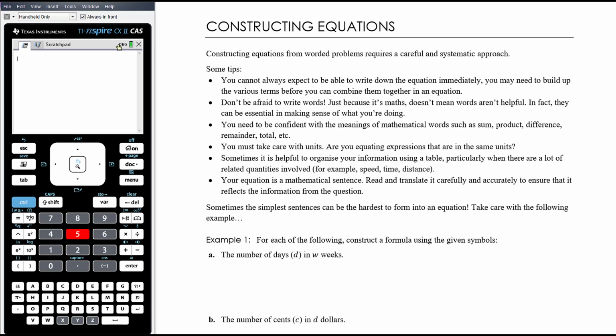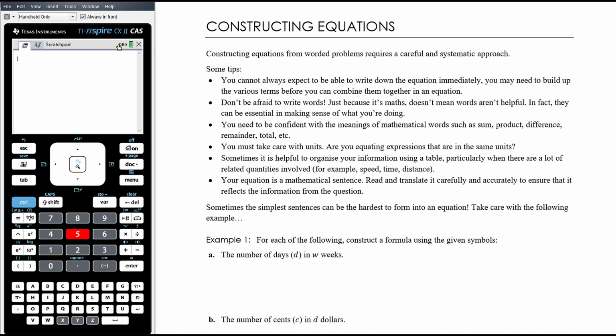I'm a strong advocate of a table, particularly for problems involving distance, speed and time. And the other one I use a table in is the classic, you know, John is 3 times as old as his brother, and in 10 years' time he'll be half as old as his brother. That doesn't make sense, but whatever it is.